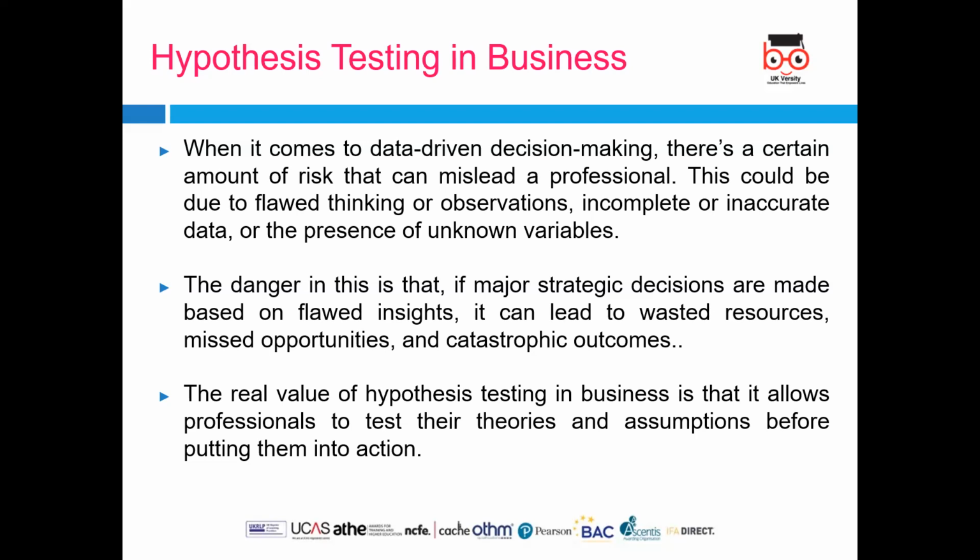So for example, a new car company is planning to launch an electric vehicle. There could be many variables, and an unknown variable could be a disruption in the supply chain. That can come out of the blue suddenly. So hypothesis testing is carried out to understand these variables, to see what the impact of each of these variables is on the proposed action.